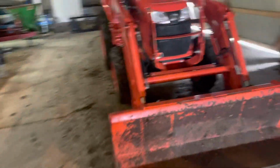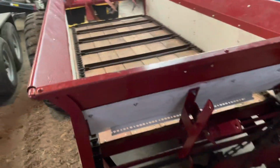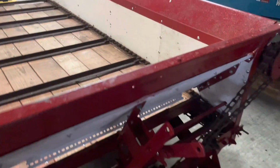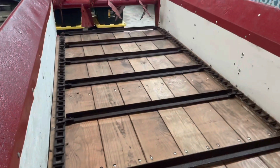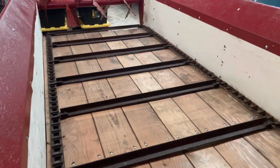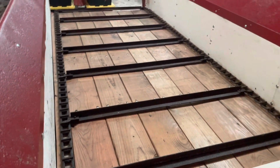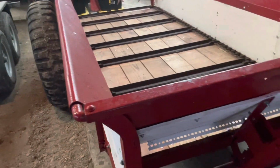I got the tractor cleaned up. It's pretty dirty. And the manure spreader, it worked great. There's a few clips in there, but I pressure washed it all and it started raining really bad. What I'll do is I'll take a fruit sprayer and I'll just mist this all with some used motor oil, and that'll soak into the wood and keep it from rotting, and it'll help the metal as well.